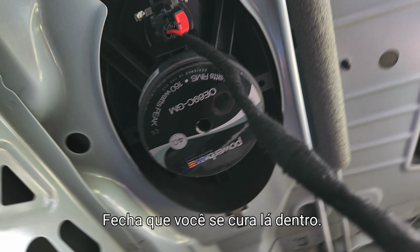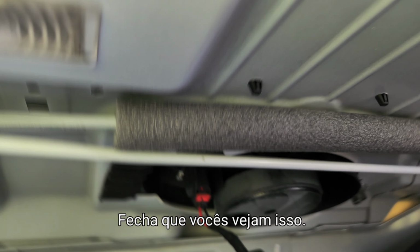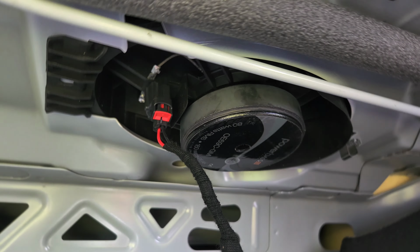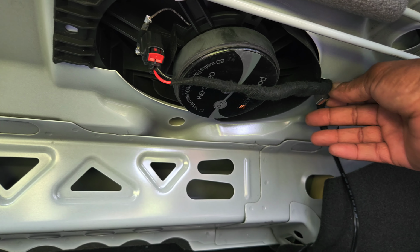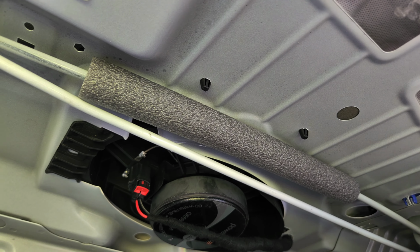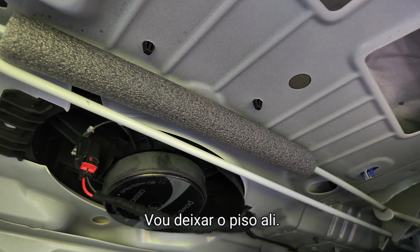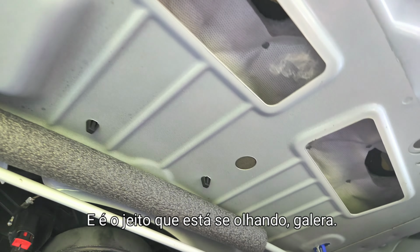Make sure you secure it in there. Let me make sure you guys see that. So what I'm gonna do is I'm gonna zip tie it. For right now, I'll just do it like that. Let it hang off that little piece right there. And that's the way it's looking, guys.